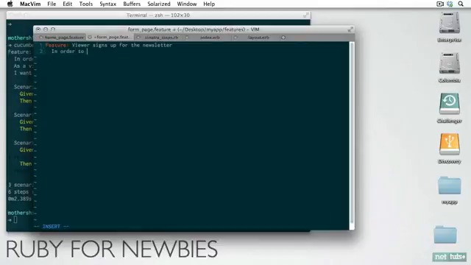So in order to receive the newsletter as a user of the website, I want to be able to sign up for the newsletter. All right, so we're going to have two scenarios here.